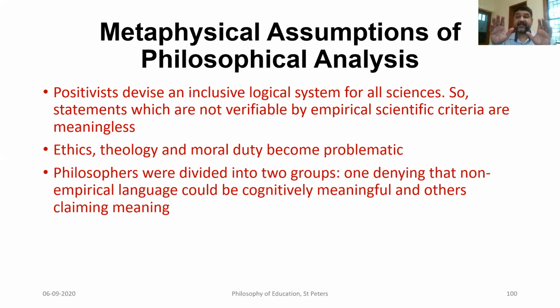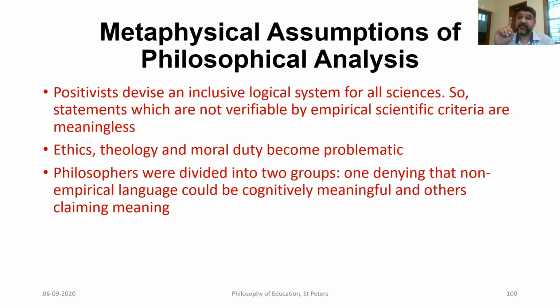So somebody says that there are two camps in philosophical analysis. One camp says that ordinary language can be used with very specific terms. You have to be very careful with the use of language. They are empirically based languages. And the other camp says empirically based languages are not necessary. You can use ordinary language also. Let me give you an example.